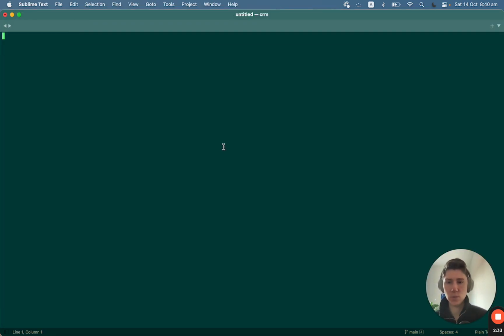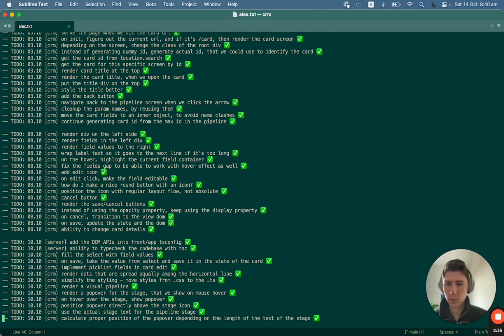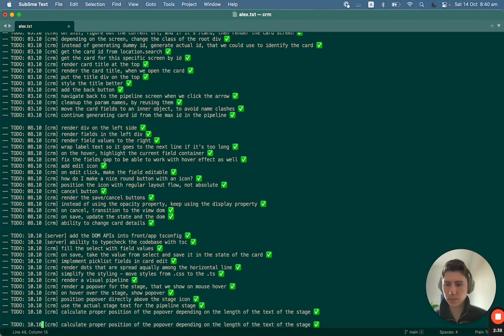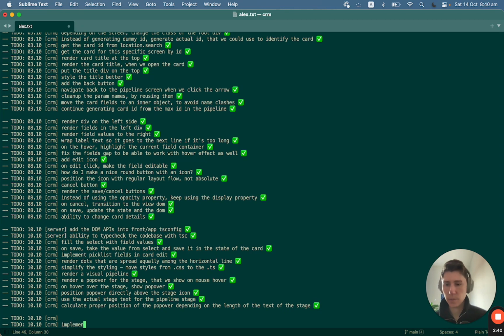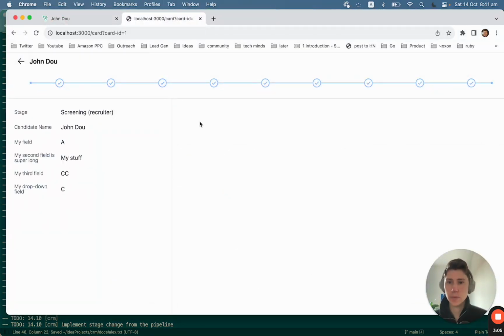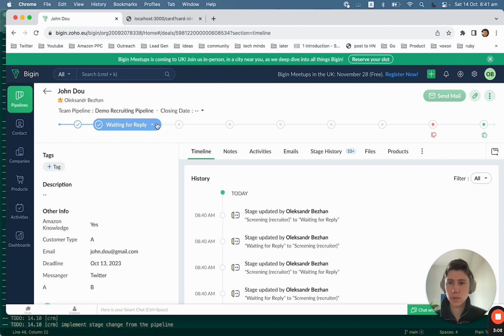Right, so let's go to journal, implement navigation between the stages, stage change from the pipeline. Right, and today is October 14. Yeah, and so we want to render this guy first of all.